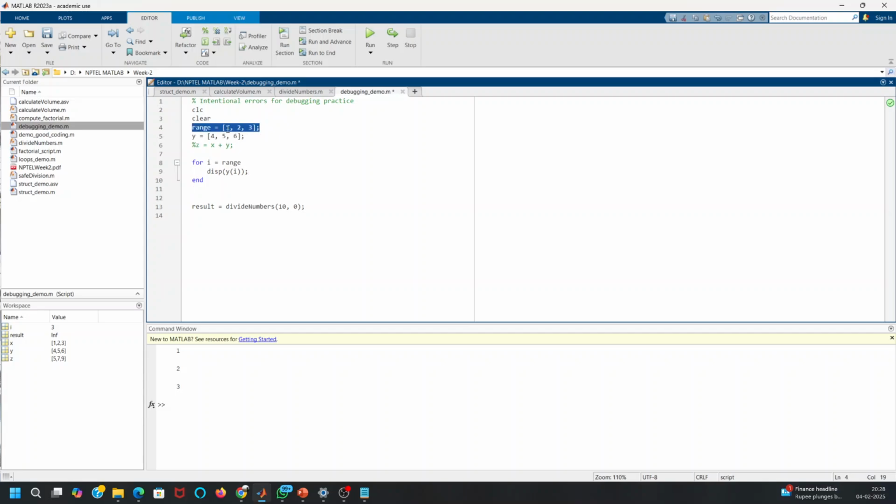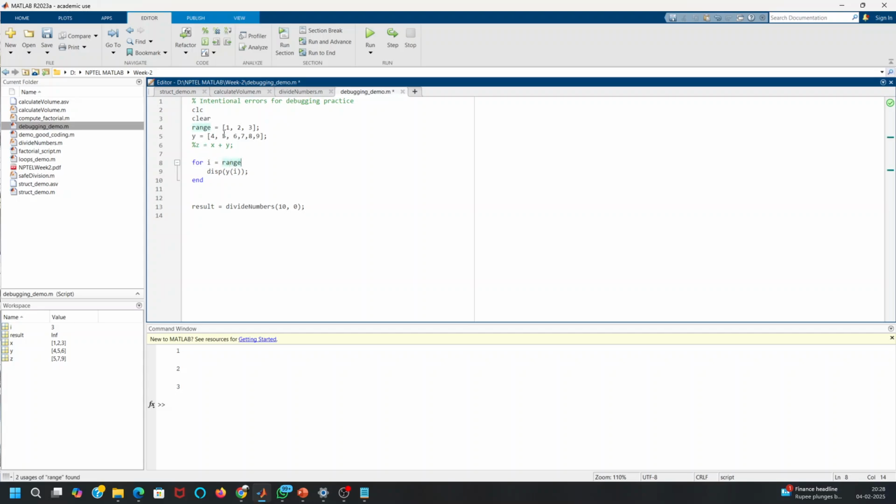So for these indices, I want to calculate and display the values of y for the first, second, and third indices. Let's say this is 7, 8, 9. I want to display the 1, 2, and 3 values.